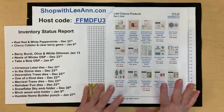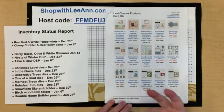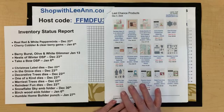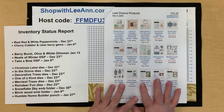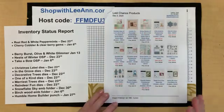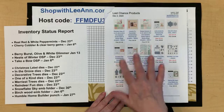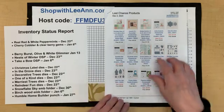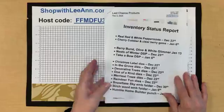In there, you're going to find everything from retiring holiday catalog products to clearance rack to kits, our collection kits that are retiring, and a few scrapbook products that are retiring. So that's where you're going to find everything grouped together. There's no longer a clearance rack. That's been combined with the last chance products and will change every 2 months. So the even months of the year, the next update for this product listing is February. That's when this will change, but things will slowly go away. They are truly last chance. So that's the update on that.